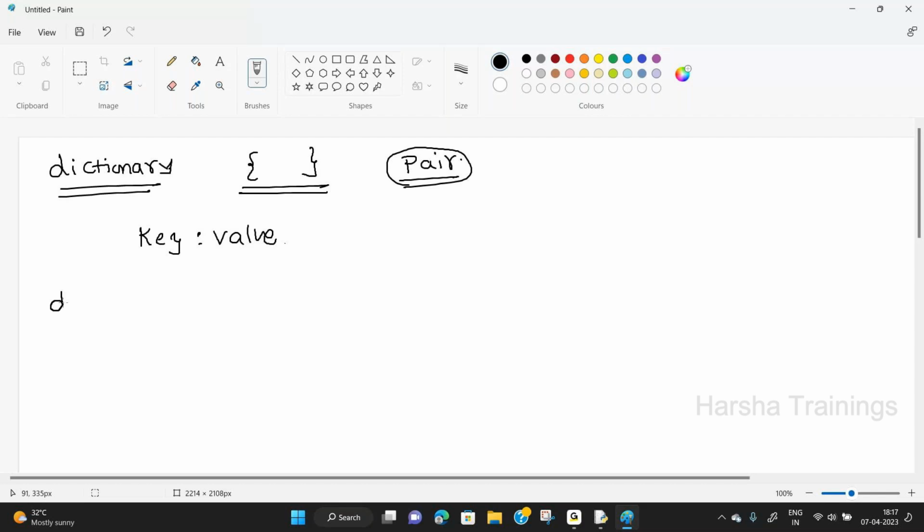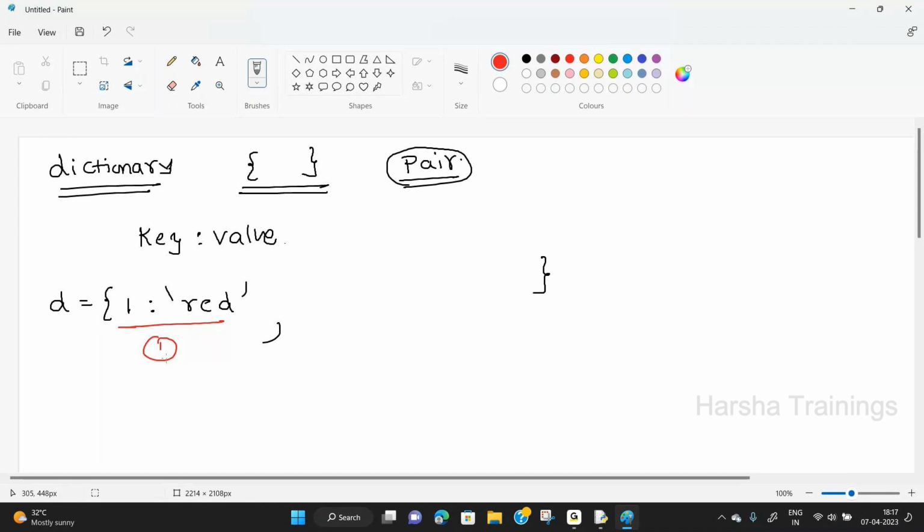Here I am creating a dictionary D. Open the flower bracket, and close the flower bracket. Within this one, if you want to place some three or four elements. Now, 1 colon red. Here, comma. What is the meaning of this one? This is one element. This entire thing is called a single element.